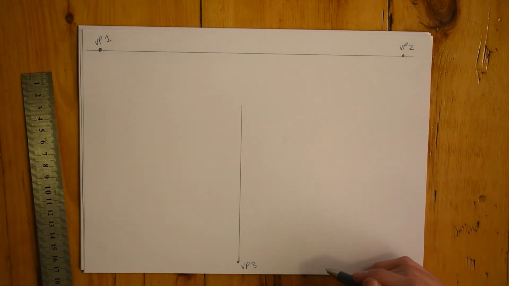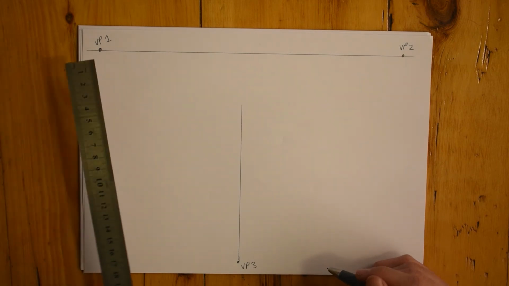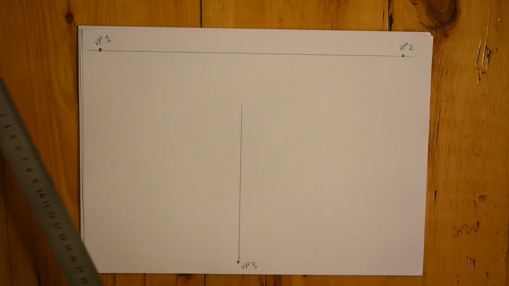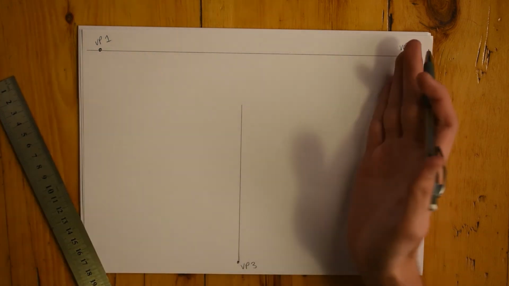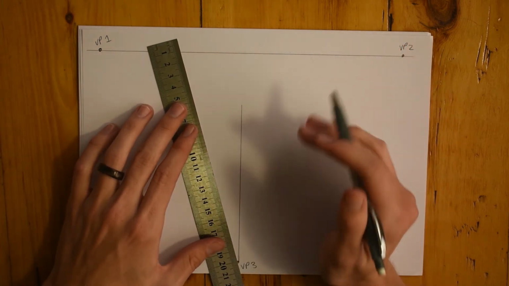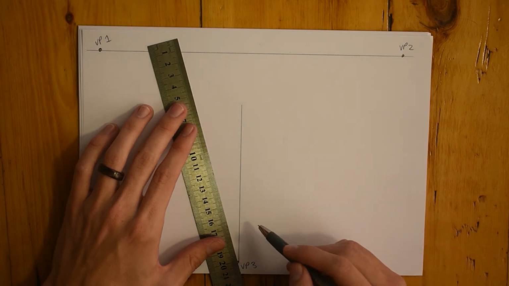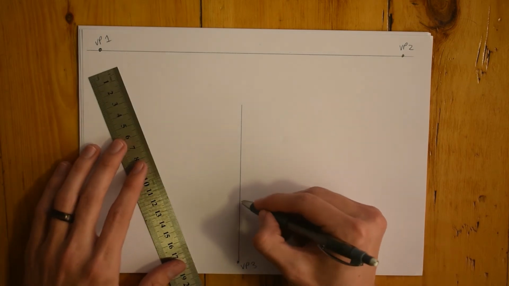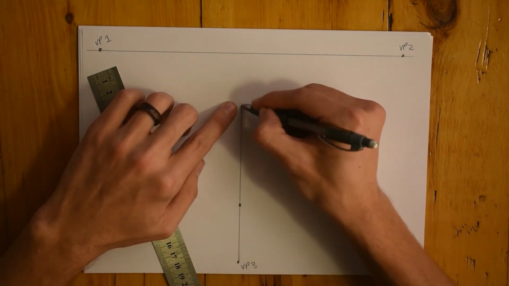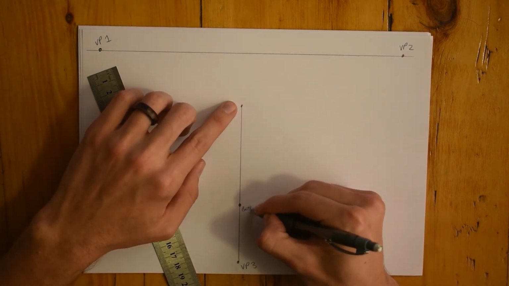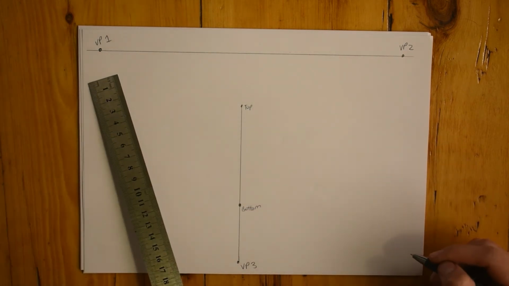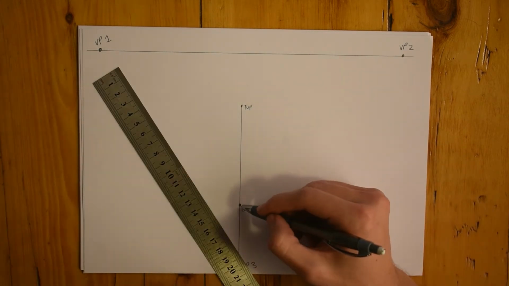So this is once again one of the corners of the block or the cube that we're drawing, and this is going to be our y-axis. We want all of the other lines to lead to vanishing point 1 and vanishing point 2. This is the middle part of the shape. So that's going to be the bottom point and the top point of the block that we're going to draw.